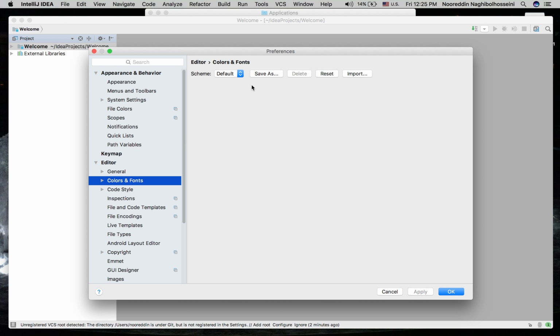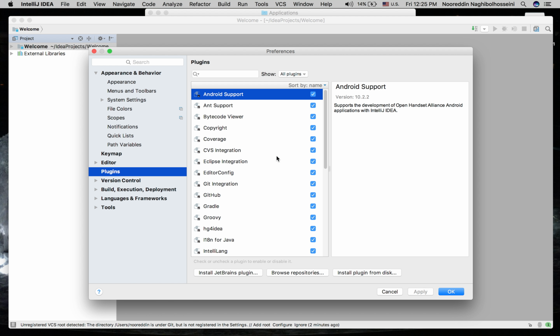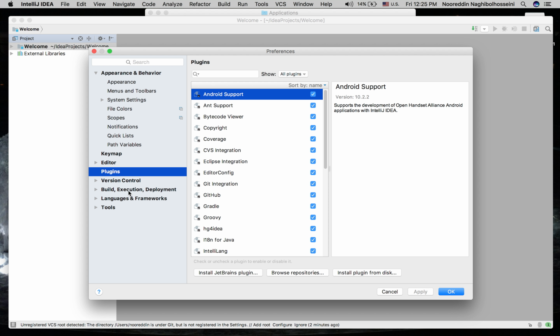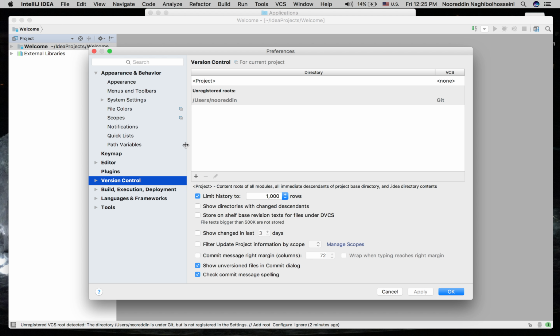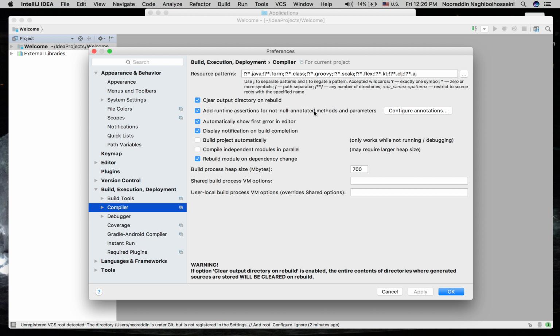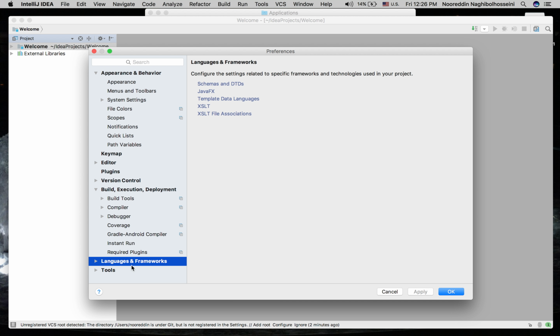You can go to font and colors and change the configuration of the IDE. In plugin section, you see the list of activated plugin. Version control section is related to the version control. Build and execution. In this part, you can see the setting of the Java compiler, the debugger, and the other configurations.